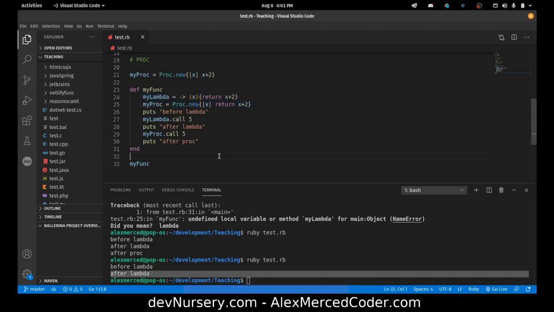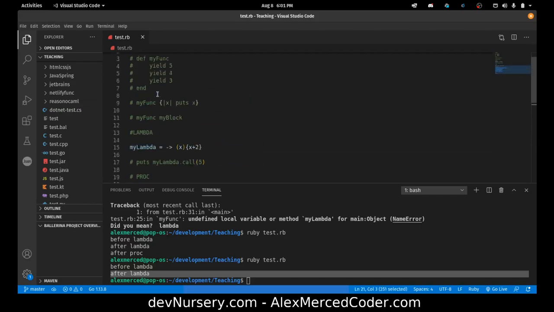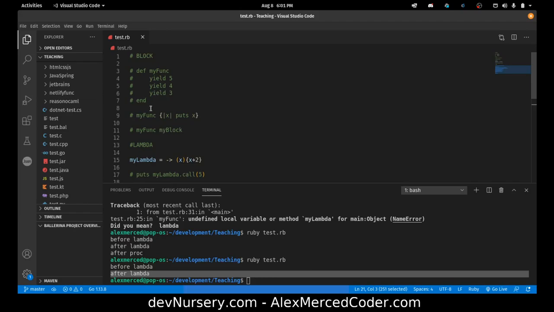But with anonymous functions being passed into a function, depending on whether you write it as a lambda or a proc, it can have some implications on how the code executes. So that's important. Okay, cool. So again, let's recap. We have blocks, which are basically this syntax, passed as an argument to a function, and then it gets called within the function with the keyword yield.